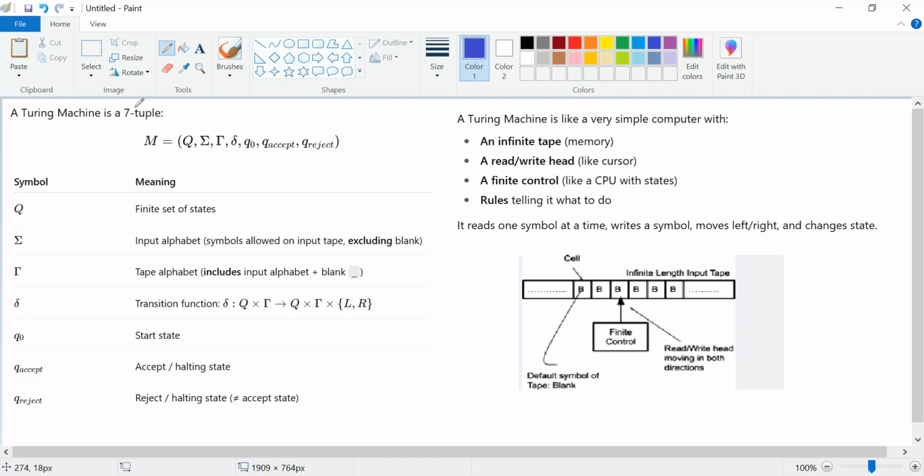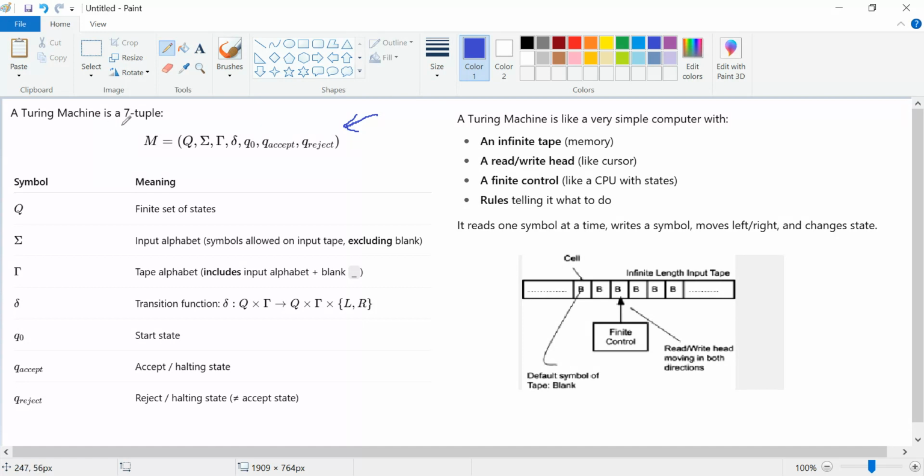So in this video, what I want to tell you is this. I'll discuss Turing machines. Whenever you are asked to write a definition of something, whether it is a Turing machine, a DFA, NFA, or a PDA, whenever the question is to define or describe what a Turing machine, PDA, or DFA is, you have to write this. This is the most important thing that you have to write.